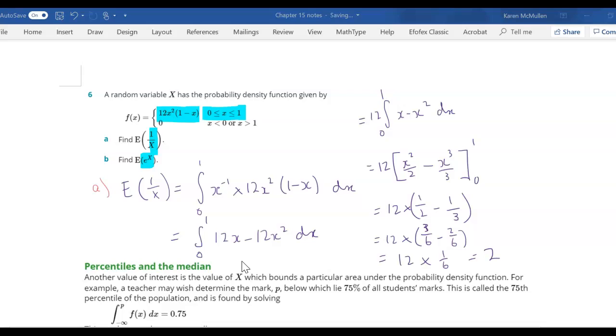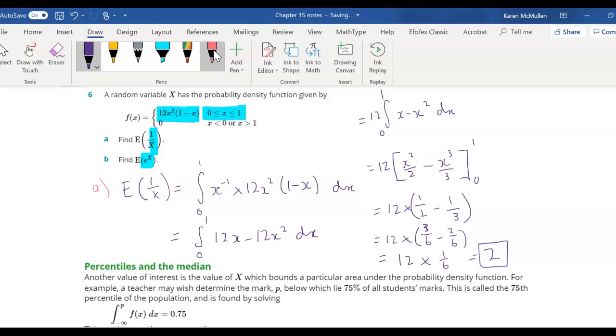All right, so I always check the answers with the textbook before I move on. And this answer is correct. The textbook didn't take the 12 out, so you might see, oh, it's a little bit different. But I think you would find this method a lot easier than leaving the 12 and doing the antiderivative. But, you know, personal preference, it's up to you.